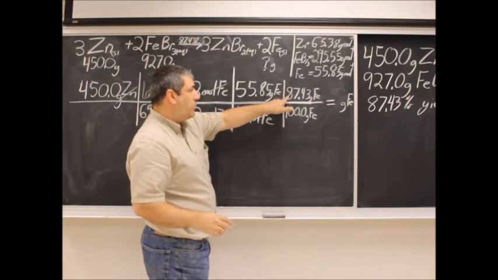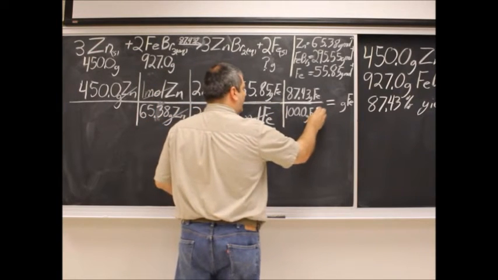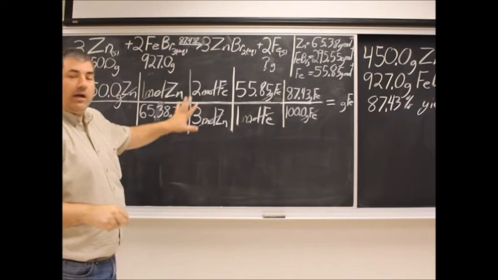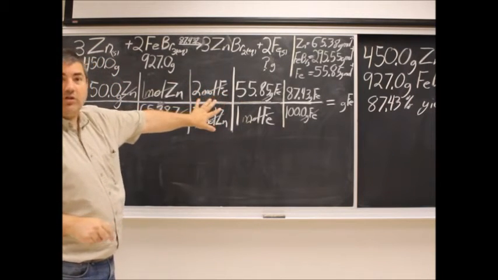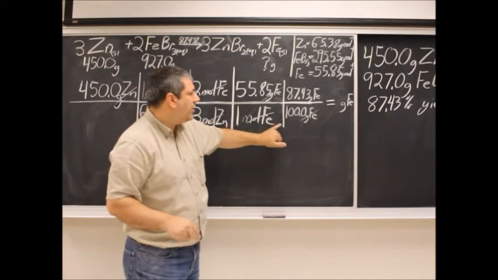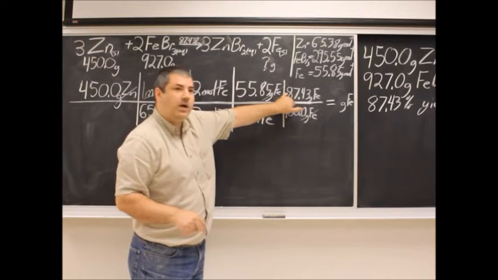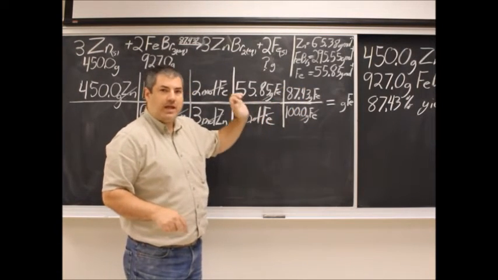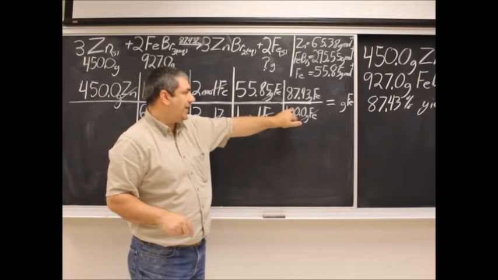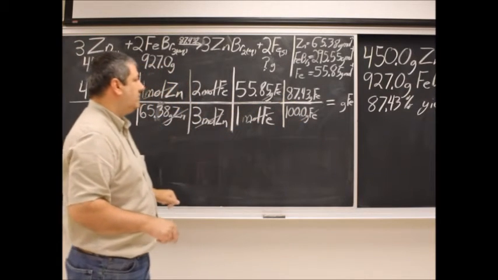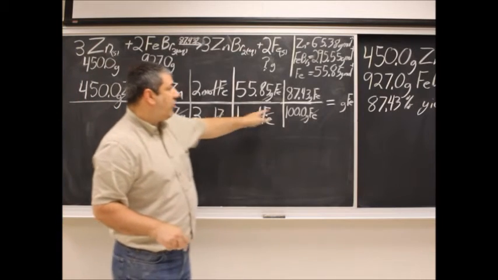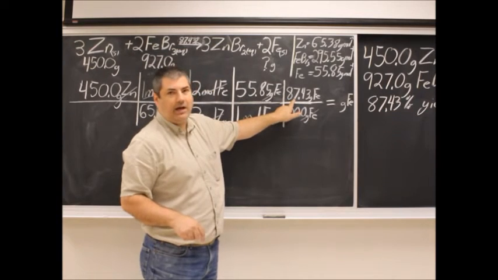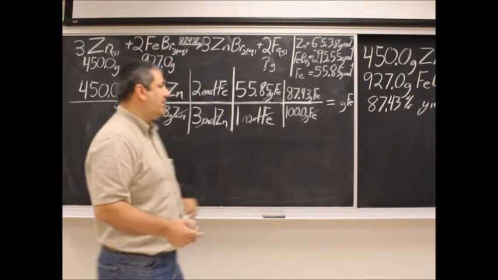Notice that my units are both in grams of iron. So the result is grams of iron cancel, but I'm still in grams of iron. It's kind of silly to do it that way, but it actually does work out with the units. Because in 100% yield, this would be 100 divided by 100, so we don't even bother putting that in there. But I have a non-100% yield reaction, so I must take that into account. The other thing, if I would have solved for the number, ignoring this, I could also multiply by 0.8743. Mathematically, it's the same thing.